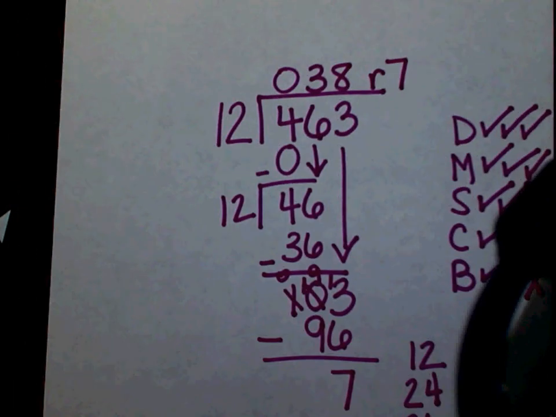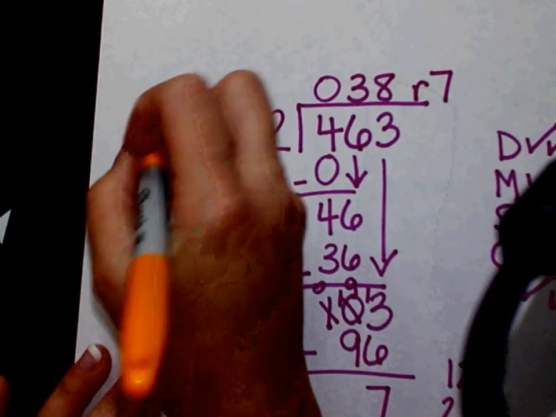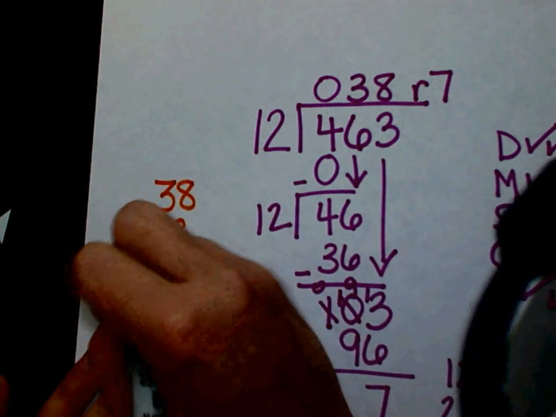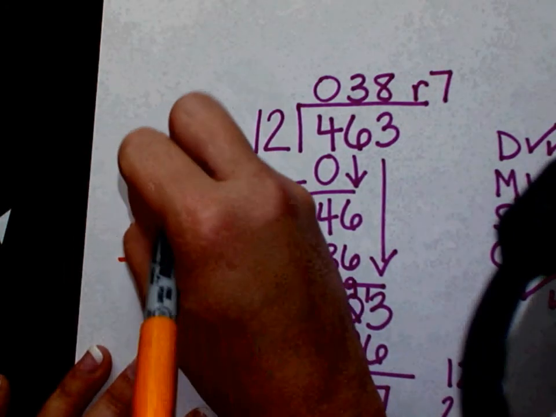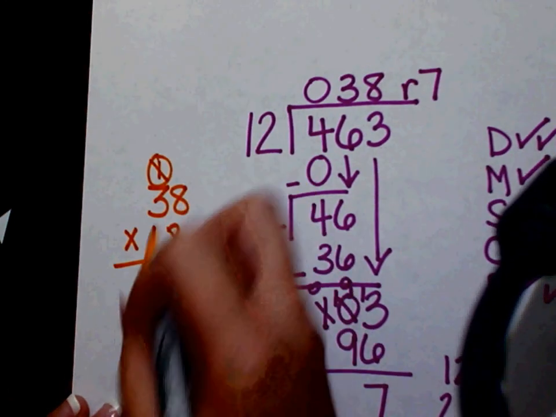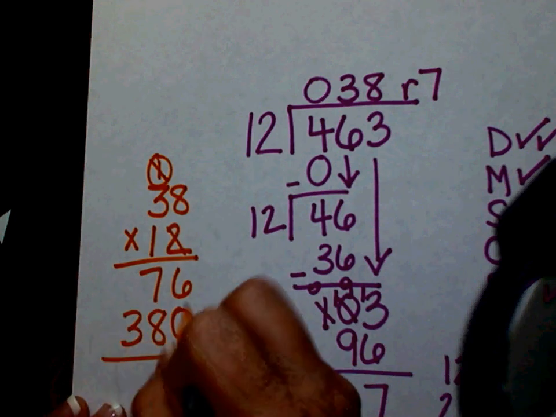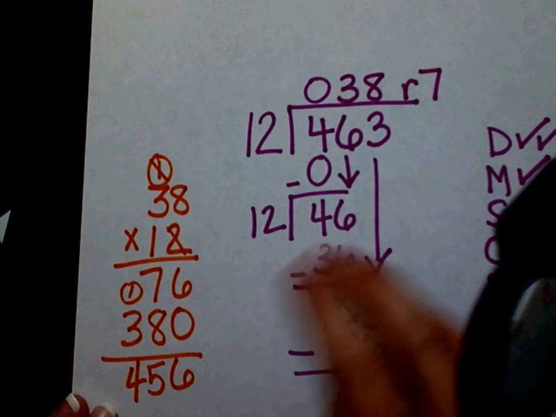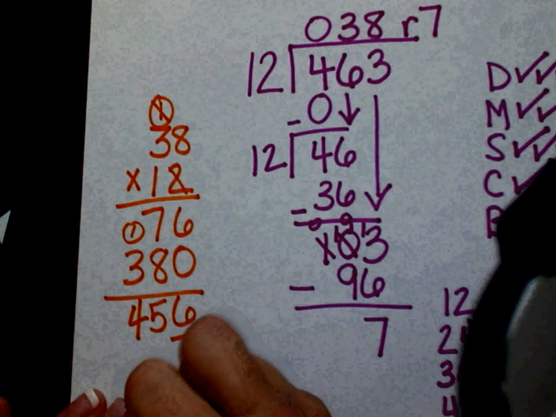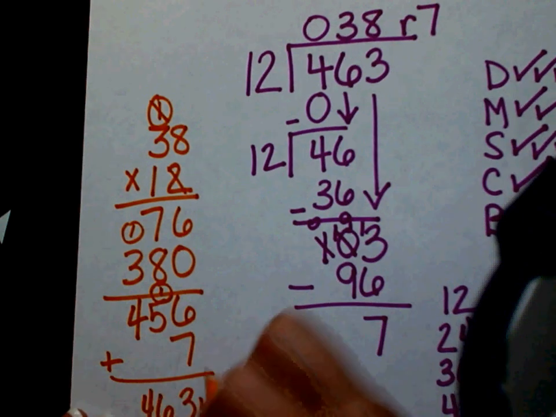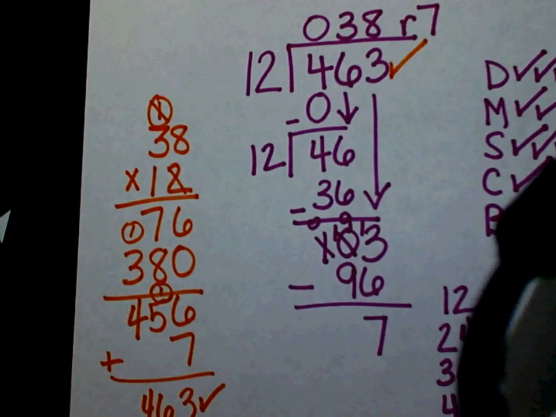Now, did you check to make sure with multiplication? If not, you should have. We take our quotient, times it by our divisor. 2 times 8, 16. 2 times 3, 6 plus 1 is 7. Scratch, scratch, lay an egg. 1 times 8 is 8. 1 times 3 is 3. 6, 14, 15, carry. 456 doesn't match, but remember our remainder. We have to add our leftover. 13, 6, 4, it matches. So our answer is correct.